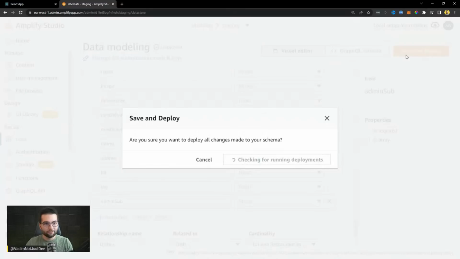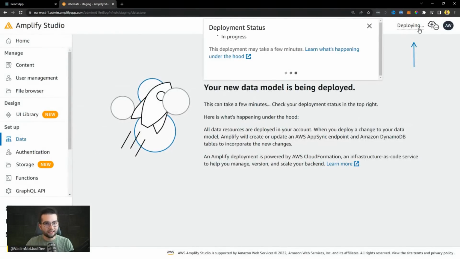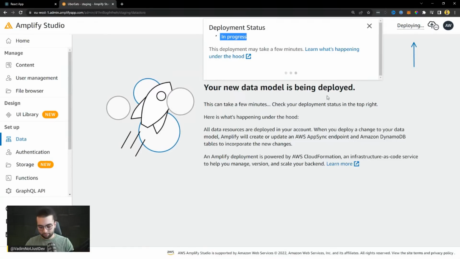So let's press save and deploy. This will check our updates. And now let's deploy it. Okay, now we see here in the top right corner it is deploying, and it's going to take around 5 minutes. But that's okay, because we can move to the next feature, and while we implement the authentication, this is going to be deployed, so we will be able to pull the changes in a while.